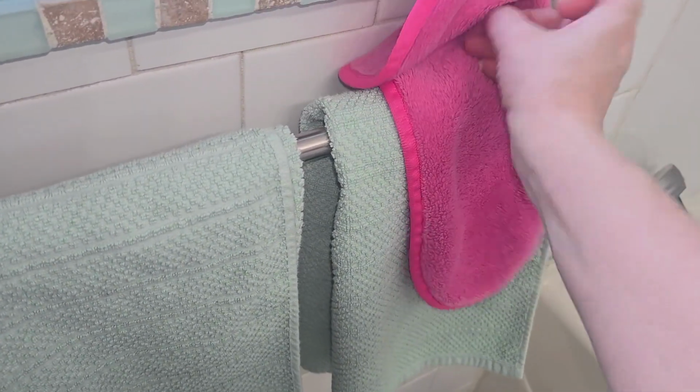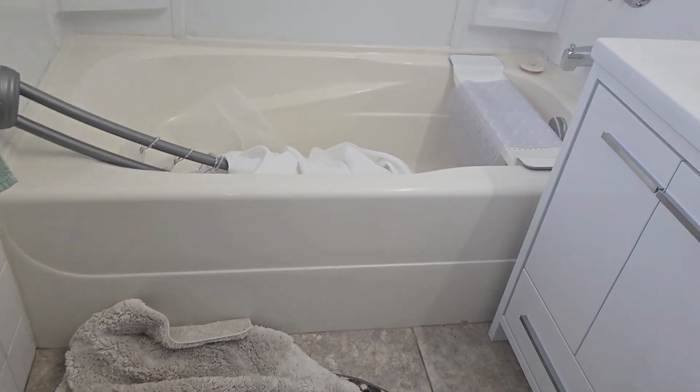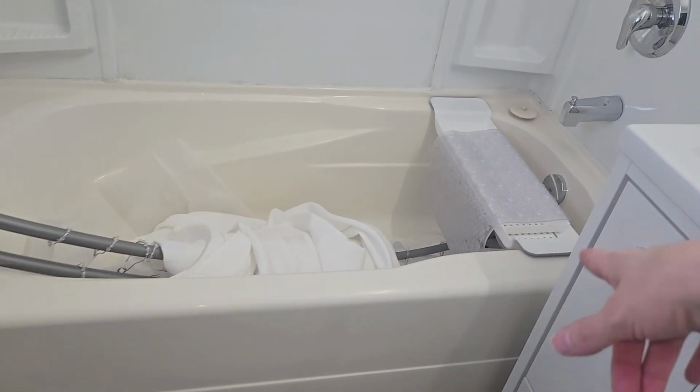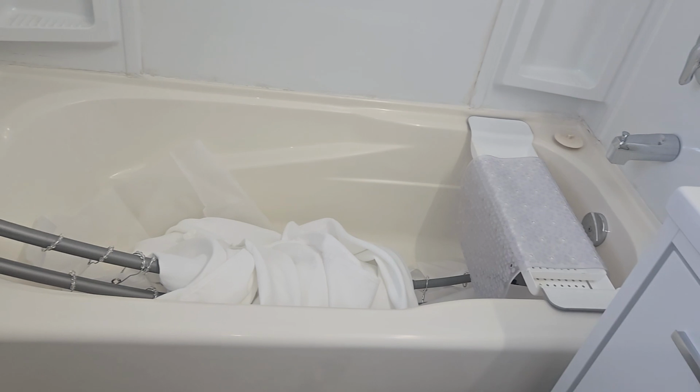Sorry, it's probably going to be a bad couple of seconds here filming. It happens. My tripod just doesn't want to stay together properly. And then I've got my little face cloth here, and it was just washed, so I can just set it right here for now. Just hope nobody actually thinks of using this to dry their hands, because it has happened to me before. But I will get it moved because I know it's going to get used, and then it'll be hanging over. That's usually what I keep hanging on that other bath caddy.